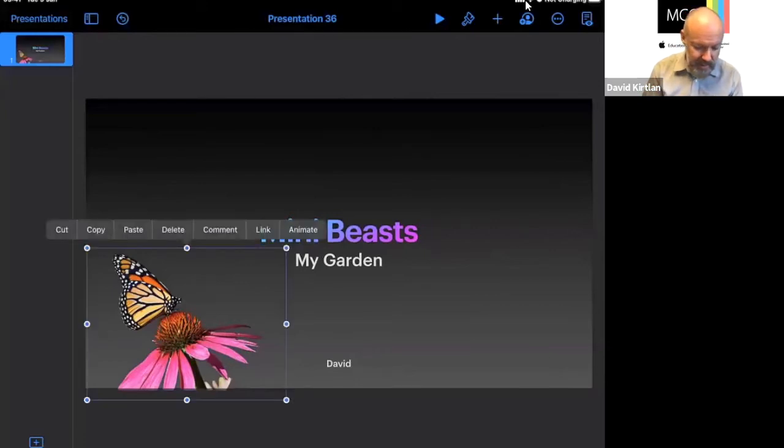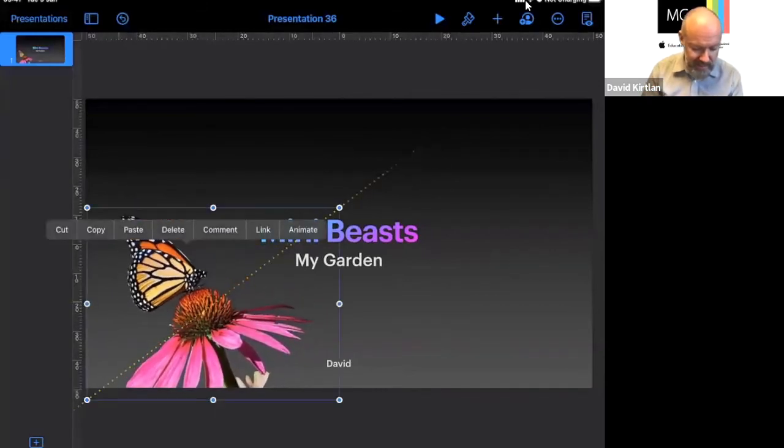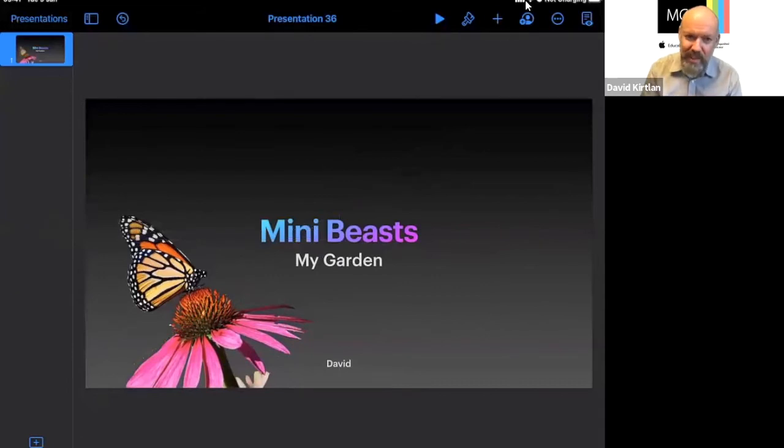And that's just an image. So I can resize it. I can move it around. And I think actually a little bit bigger there. It kind of fits within the writing, doesn't it? And notice the colors there actually fit with that style in the template, those kind of blues and pinks. So we've got a lot of creative control here for putting things into our slides or into our diagrams, for having pictures in here that aren't always sat within that square box. And that Instant Alpha is a really nice little tool for helping when we put images into our slides.